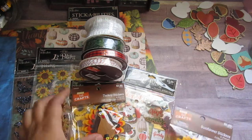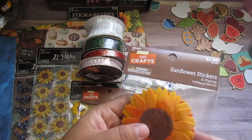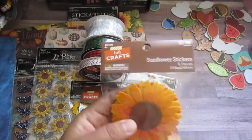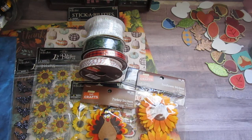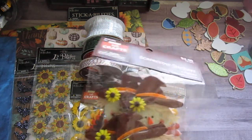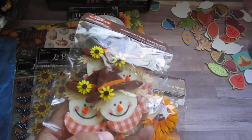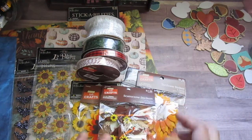The fall craft section was 40% off, so I got these turkeys — it comes with four and they're really big. Then these large sunflowers — a pack of six — came out to $1.70. And then these scarecrows — I've been wanting them since last year and never got them because I didn't know what section they were in, but now I know. So I got the scarecrows.